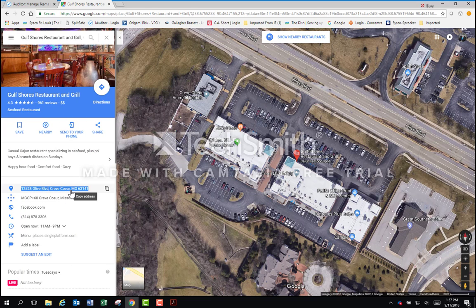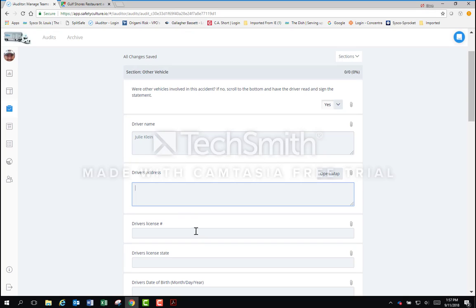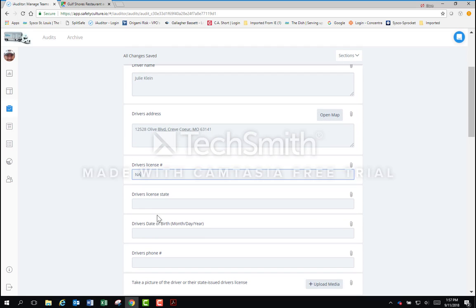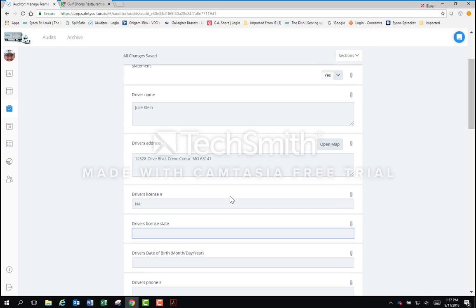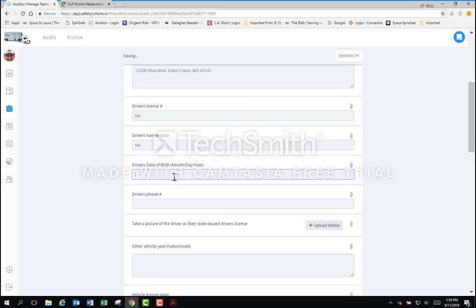So again, I'm going to Control C, copy, and then Control V in there. Her driver's license number is not applicable at this point in time unless we get it. It's really nice if we can instruct the driver, hey, ask the car owner if we can photograph her driver's license, because it's got everything in there that we need to know. But in this case, it's not so critical.